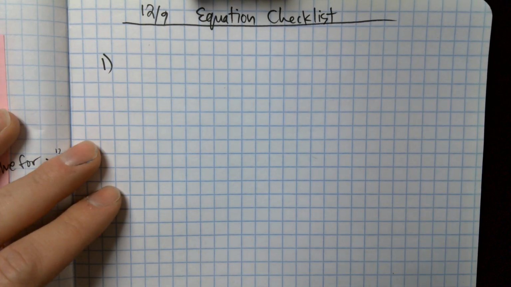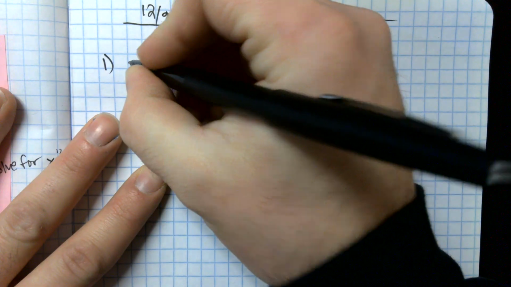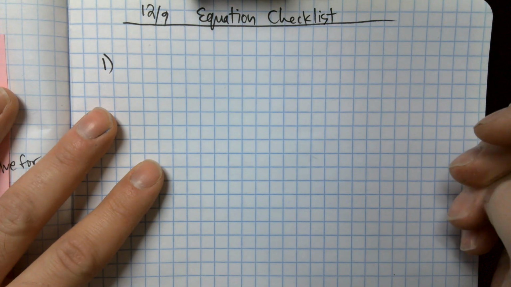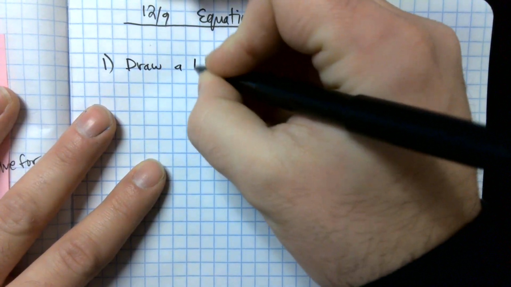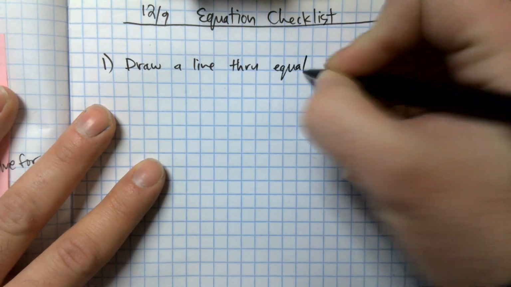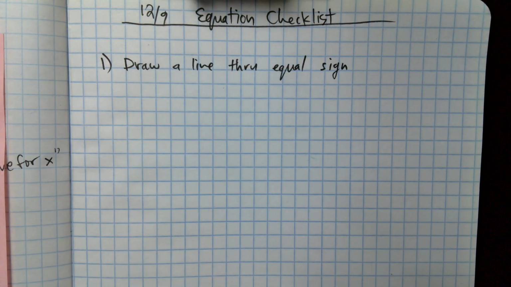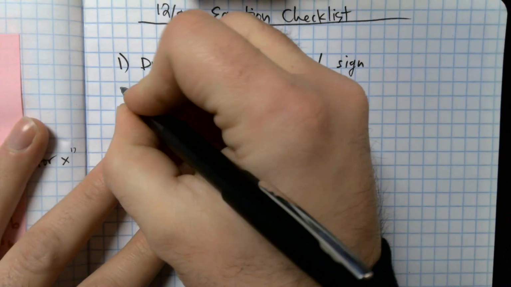What do you guys always do first? After you read it. There we go. Fence. What do I normally say? Cross out your equal sign? Draw a line? Whatever. Draw a line through the equal sign. It's such an innate part of what we do now that we don't even register it as a step, I think, is why we couldn't come up with that. Draw a line through our equal sign. Okay.